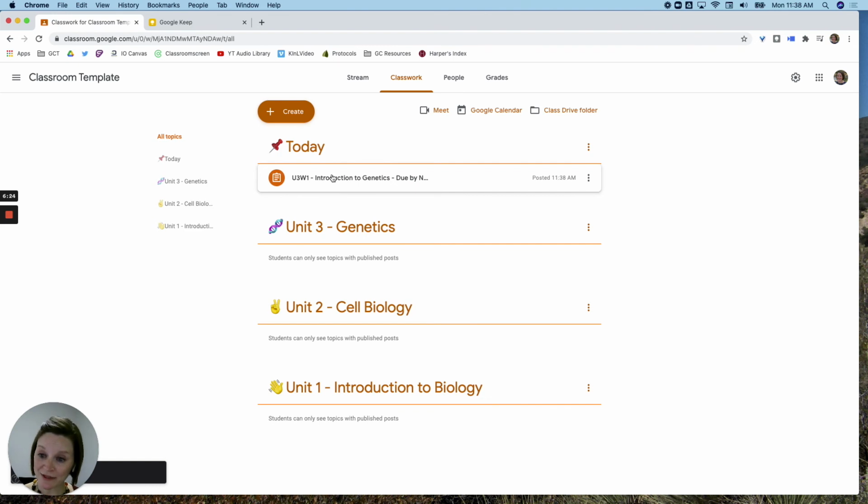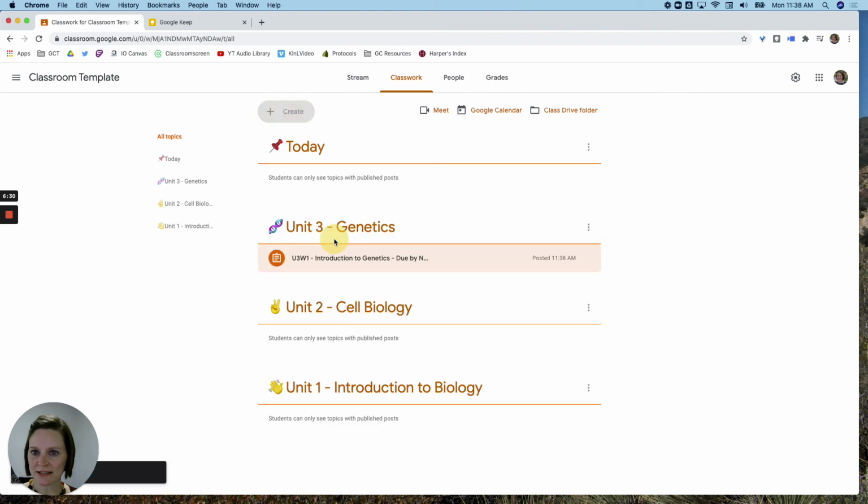When I'm done with this one today, and I'm ready for tomorrow's Today assignments, I can just click on this, drag it down to the unit where it's going to be. I would keep these organized by my naming convention, but also the students would still clearly understand what they're looking for if they need to go back and look for previous assignments.